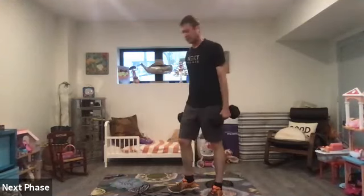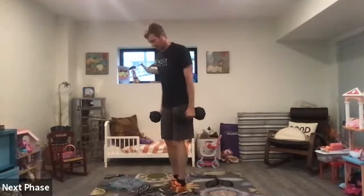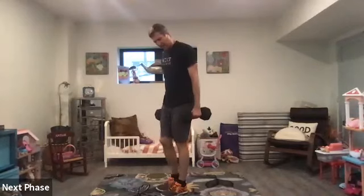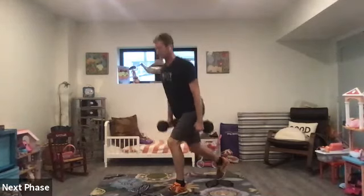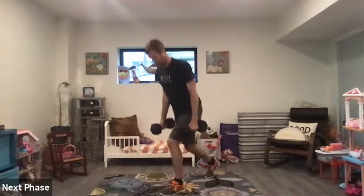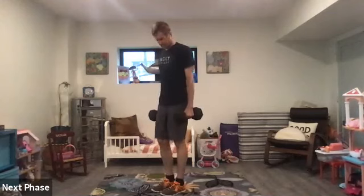Now, say you have little or lighter weights. These are your glutes, so it's a bigger muscle. If you have a lighter weight, just do a 1.5 down here, okay? Which is about that, like a half rep, or you could call it a pulse, isn't the right word. I say bounce, just because that's what it feels like. But again, that's if you have a lighter weight. At home, we don't have as many options.